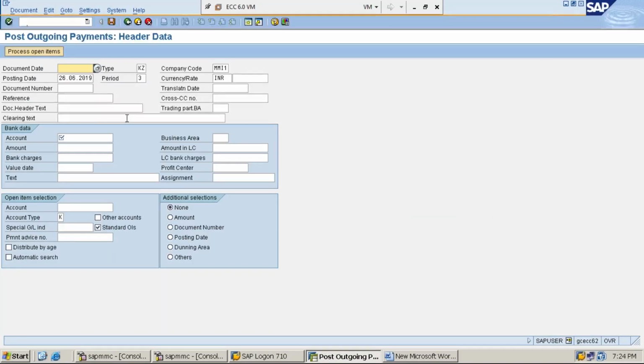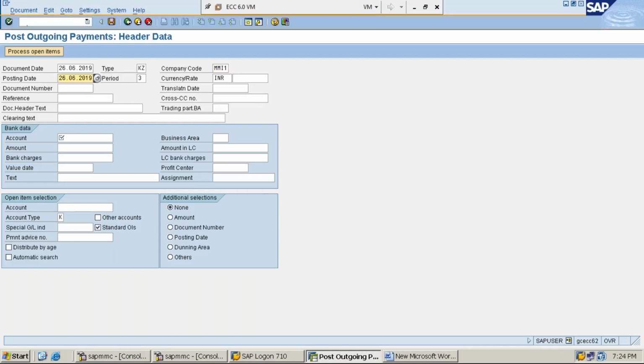This is important, please. Document date, today's date. Document type must be KZ because we are processing the payment, not the invoice. Company code, our company code, MMI1.